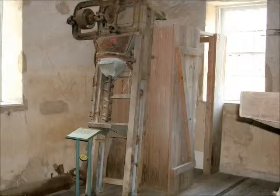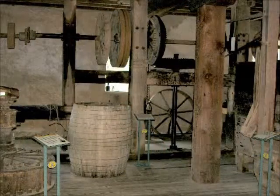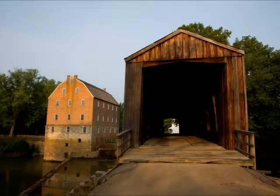After World War II, about 80% of these types of mills — grist mills — shut down across the country because of new government regulations on milling. You had to have stainless steel spouts and do various upgrades, and they either couldn't afford it or just didn't want to do it. This mill remained in business grinding livestock feed. It was built along a major highway at the time and even had a covered bridge leading to it.